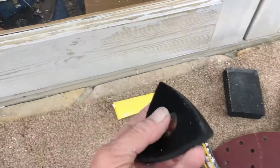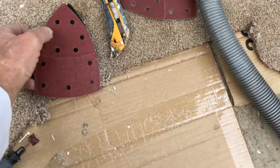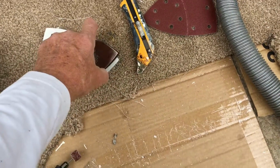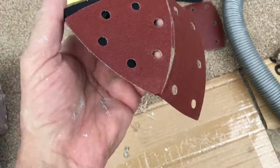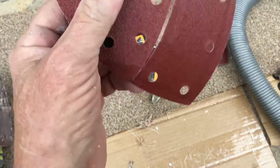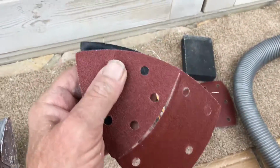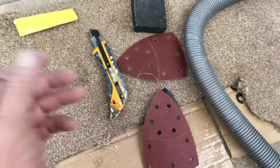But mine's broken because I can't get any of the pads to stick. I can't get this pad to stick to that. I gave up on them years ago, and I just haven't used it for sanding anymore, and it's really disappointing because I can see that it would be a good tool. Now that one's sticking really nice. I swear I tried that earlier and it didn't stick, but what happens is it just seems to slide off. But that's so good right there. Come on, I'll try that again.